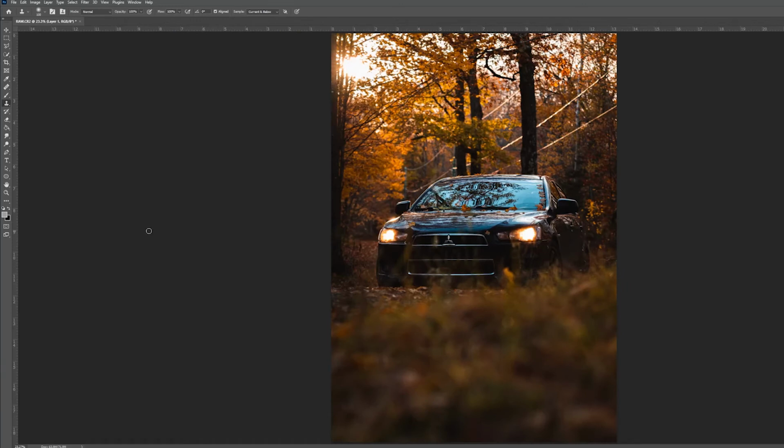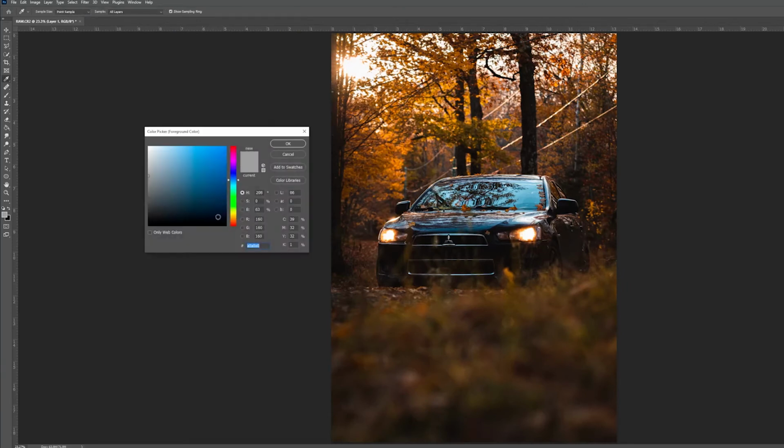So we're going to create a new layer and select our brush tool here. Then find a color that's going to match these lights. Now we're basically going to turn these headlights into more brightly flared lights to kind of make the photo look a little more cinematic. So we're going to go into the oranges here. You can try and sample the color in here too. So I'm going to go with something like that. So we're going to hit OK.